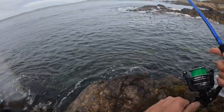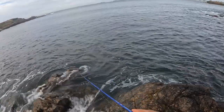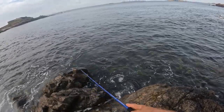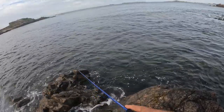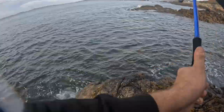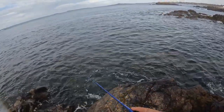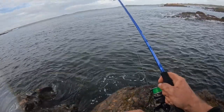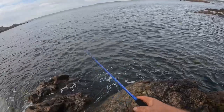All you want to do with this surface lure is mimic a fish in distress — a bait fish in distress. The more you can make it look injured, the more the bass are going to take it as prey. There are some rollers coming in now and hopefully the fish are hiding behind them as well. In this gully here, bait fish are swimming up and down, and the bass are just waiting at the end of the gully for the bait fish to come through.